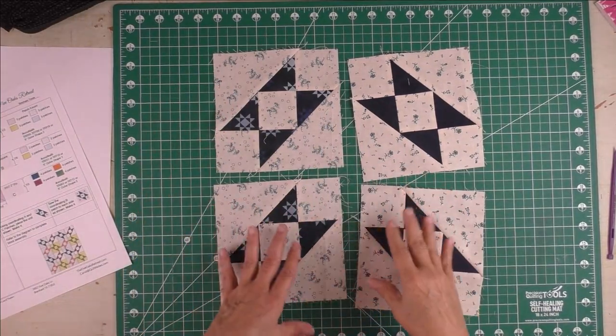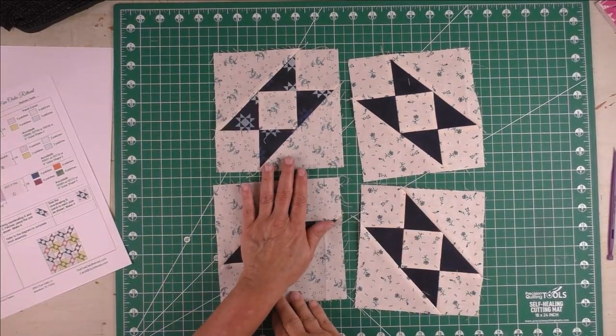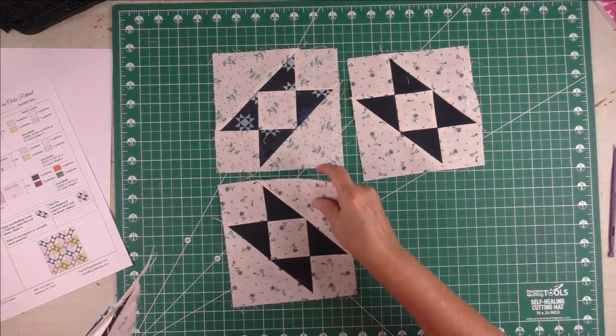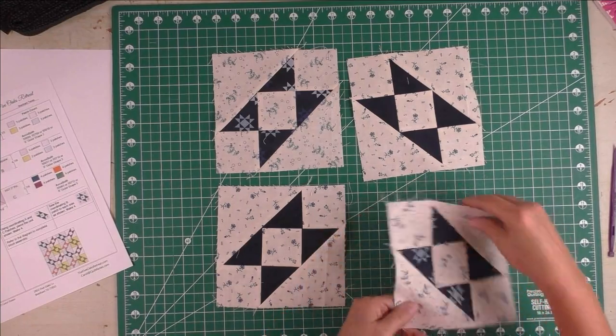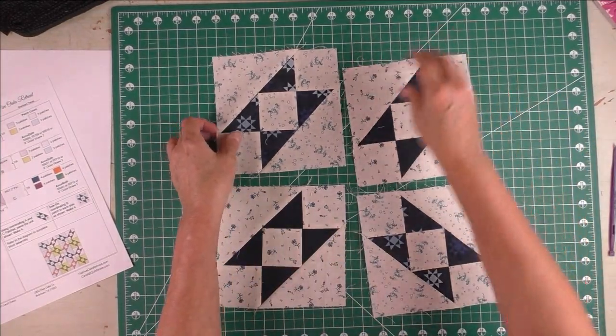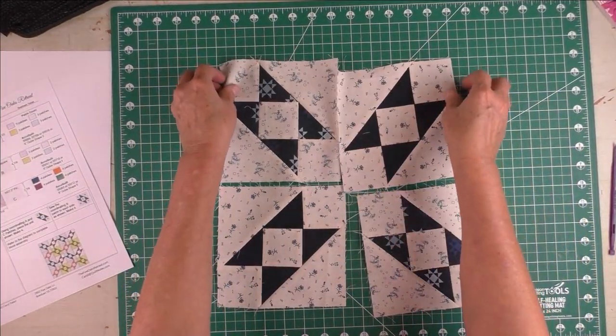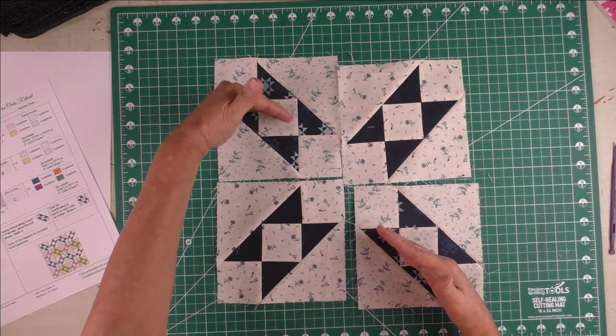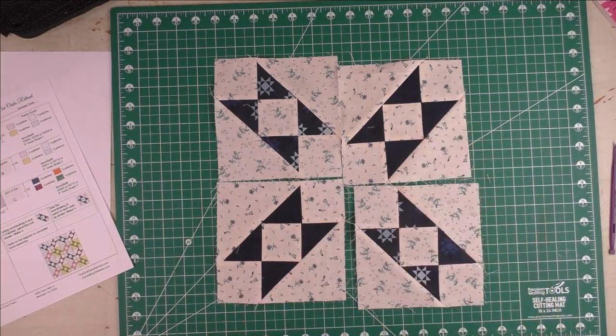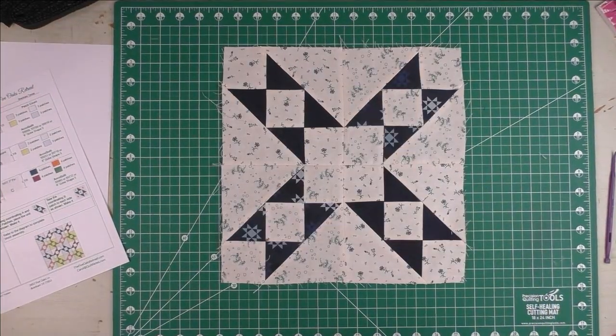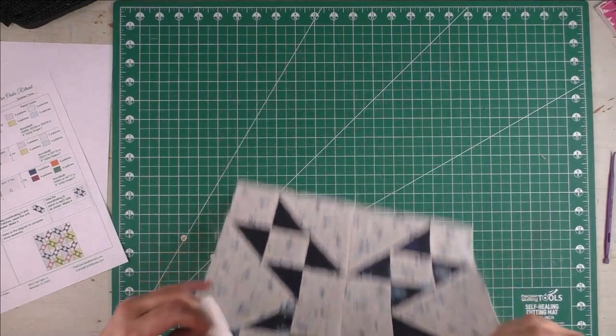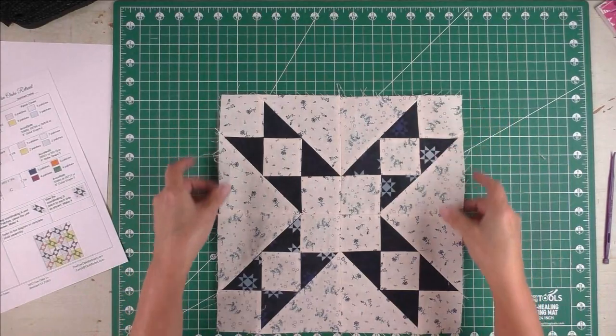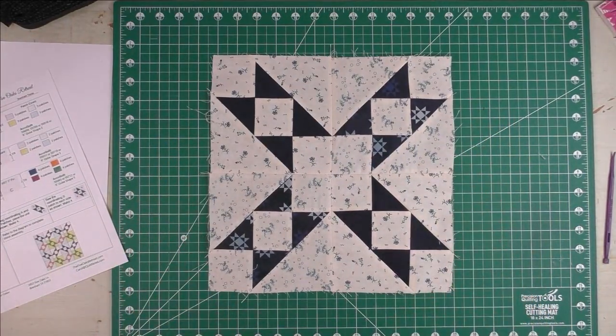I have two each of these blocks, so we're going to lay them out like this so they're coming out from the center, and I've alternated each of the different blocks. Thanks for watching.